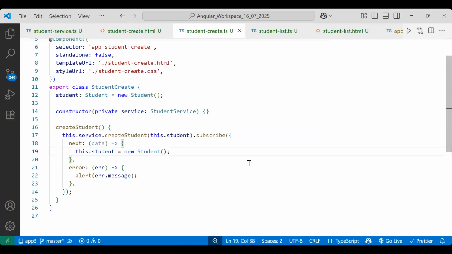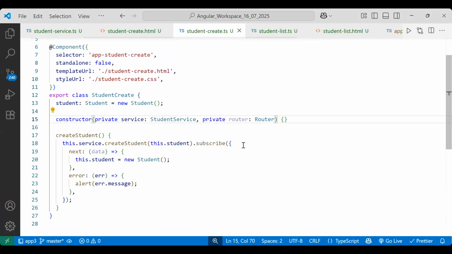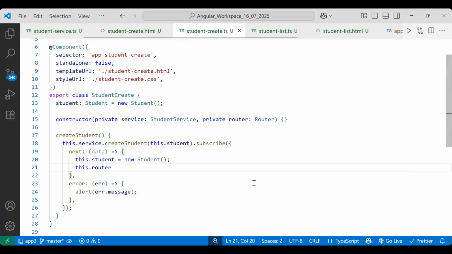Then after that, once the student is created, I want to redirect the request to the student list component. For that requirement, I require one router object. This is one service, the router service, which we require. On the router we can provide a redirection: this dot router dot navigate by URL.